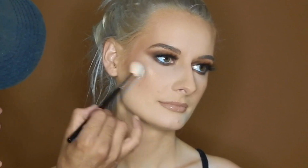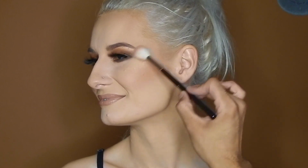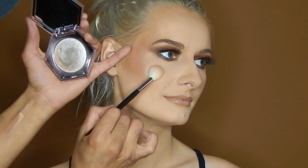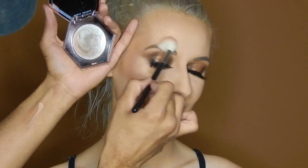Then I'm gonna take the Hot Damn Extra Dimension Skin Finish Highlighter by M.A.C and placing this on her cheekbones, her temples, and then topping it all off with Diamond Bomb by Fenty. Y'all know how bomb this highlighter is. It makes your skin look expensive, wet, glowy, and we love using this product.